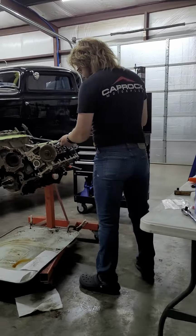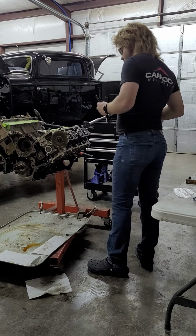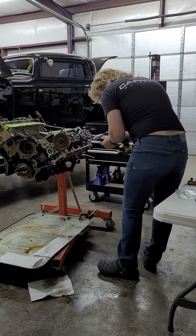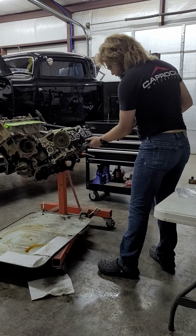Oh, I need to make sure to remind me to order head studs. I meant to today and I forgot. I did go ahead and order valve springs from the muscle today, so.